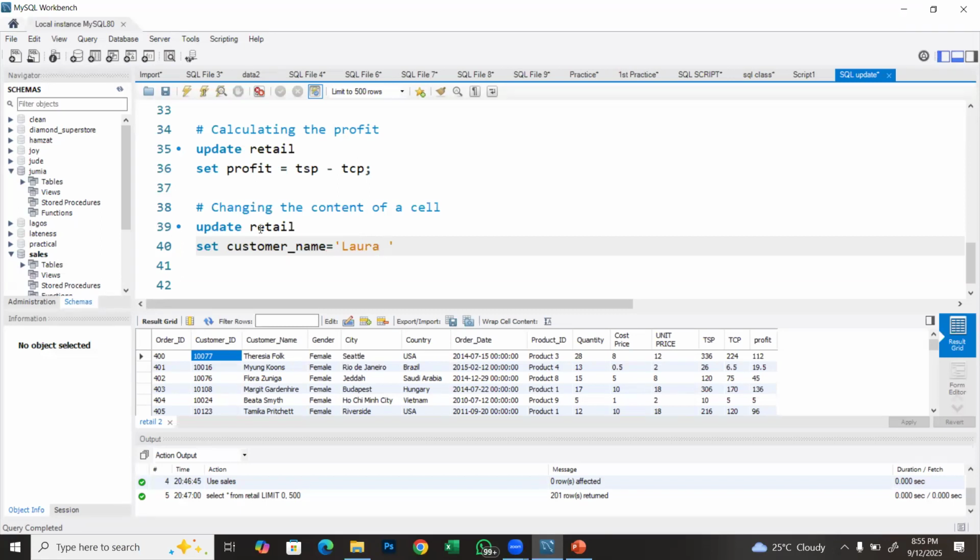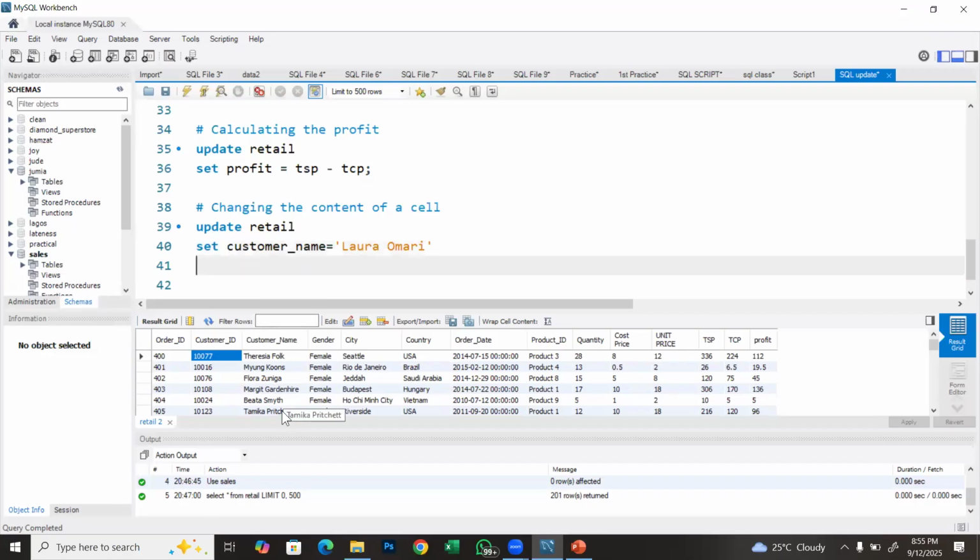Laura Omari. Now, if I run this code like this, it is going to change all the customers' names at once. So I need to give it a condition to look out for. Because I said update retail set customer name equals Laura, if I run it like this, it's going to change all the customers' names.